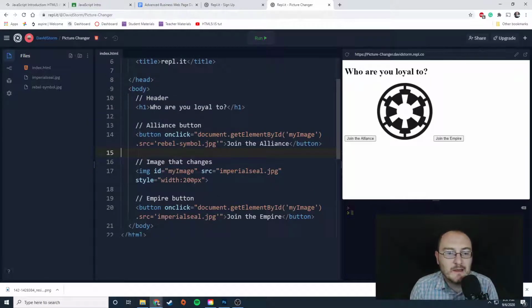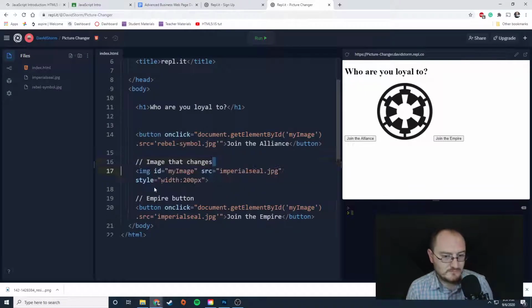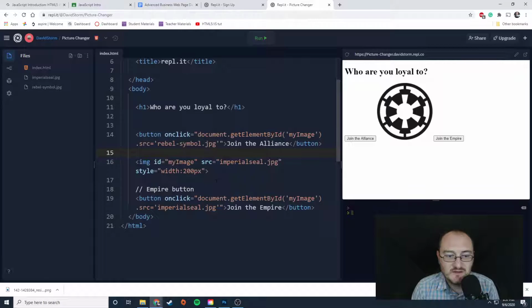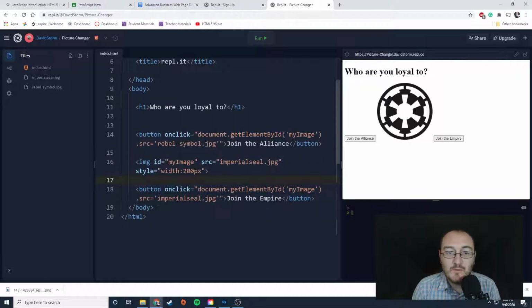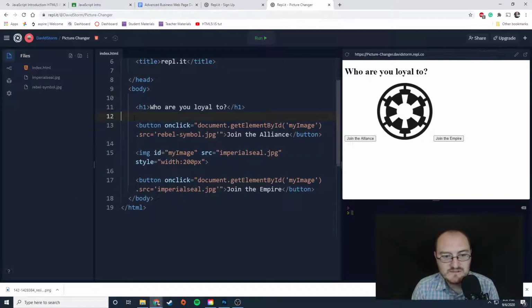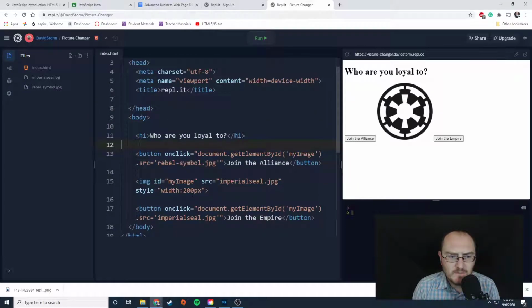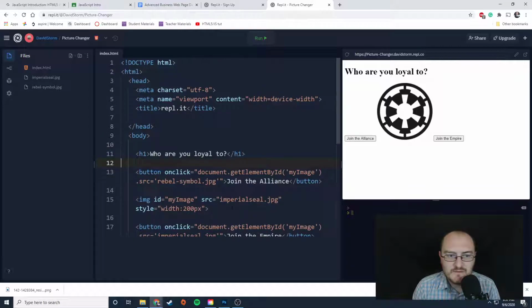Now, I just realized I did these as JavaScript comments and not HTML comments. So those aren't going to work. Let's actually get rid of those. When we're writing actual JavaScript in our pages, then we'll want to use comments. But for right now, we'll just leave it alone. It's not a requirement for the assignment anyway. Okay. Beautiful. So this works.